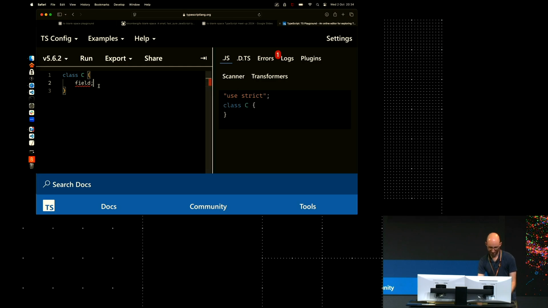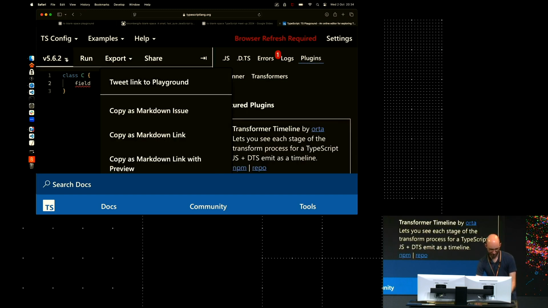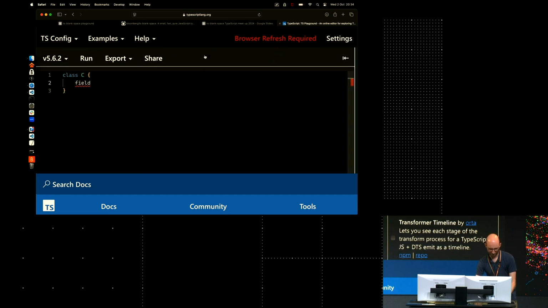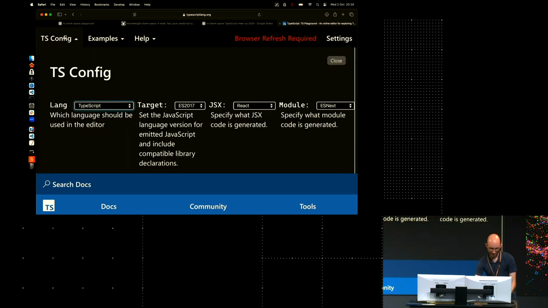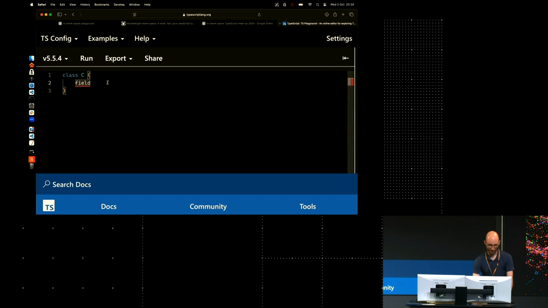why is it not updating? Oh, any ideas? Let's maybe turn this off. I think there was a breaking change in the 5.6 API and some of the TypeScript Playground plugins broke.